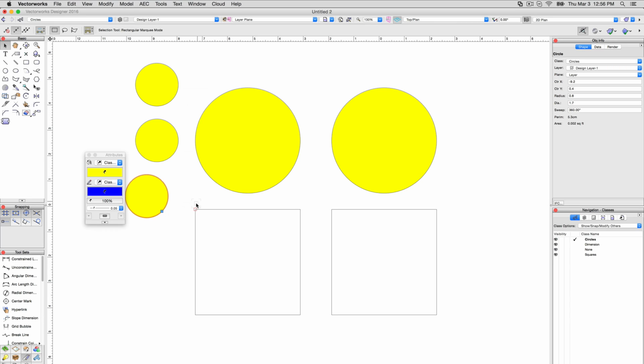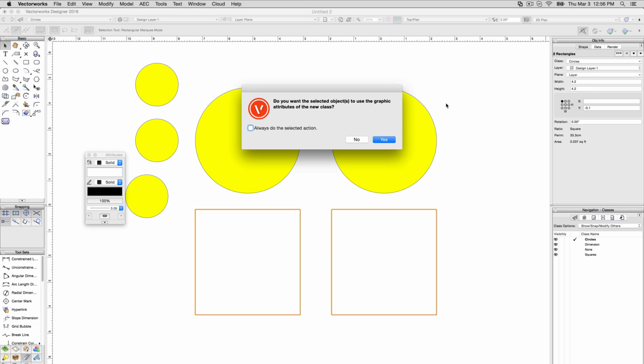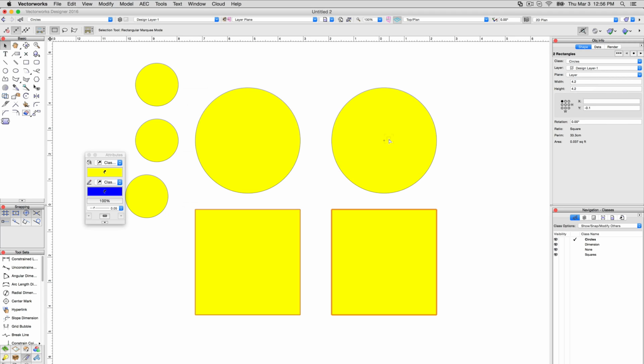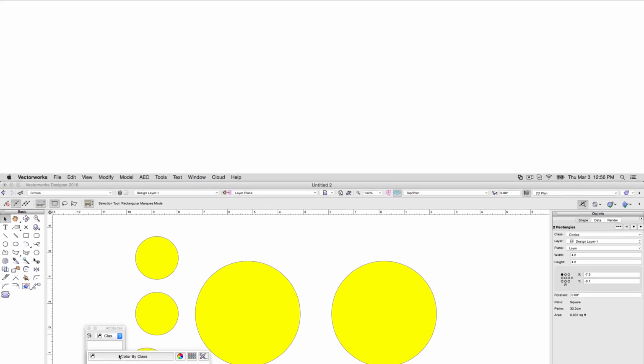But you can always select an existing object and change its class in the Object Info Palette later. You can even select multiple objects and change their classes all at once. If you don't want every object within a class to take on its class attributes, you can disable Use at Creation in the class attributes. Then, simply select one or more objects, and in the Attributes palette, choose the Use Class option for some or all of the various attribute settings. You can mix and match these settings as desired.